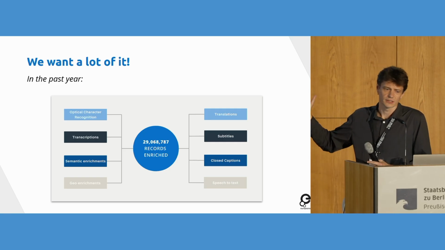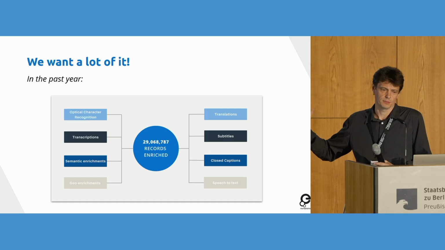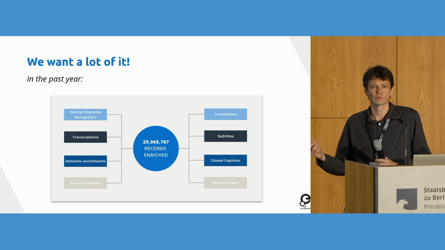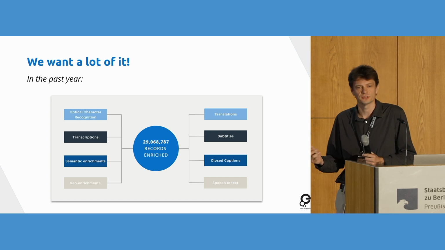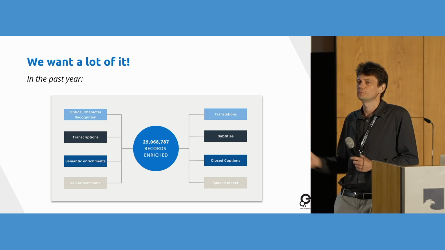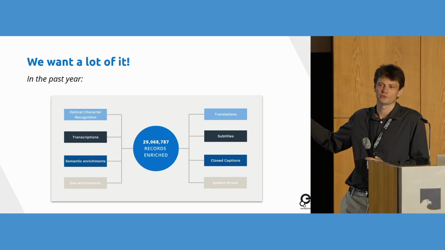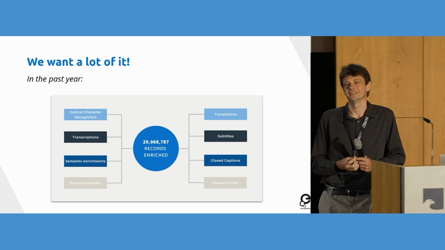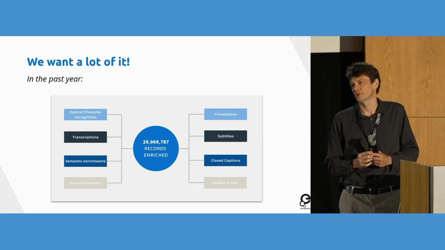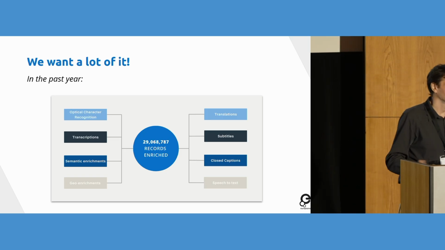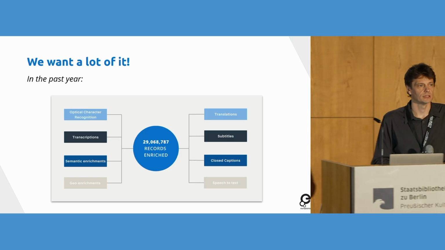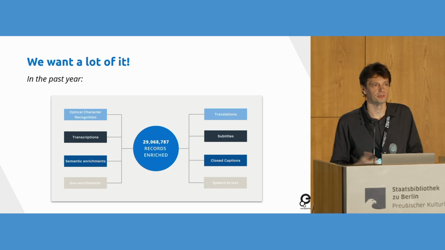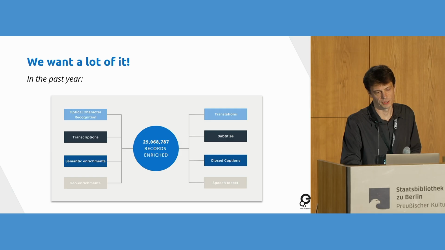So this slide is from a report about what has happened in our ecosystem in the past year. There have been roughly half of the Europeana records that have seen some kind of enrichment. It's a bit distorted because we've got a translation project that actually enriched 25 million records by automatic translation, but still it's an order of magnitude that is quite sizable. So we are talking about a million objects that are going to benefit from some enrichment every year probably.